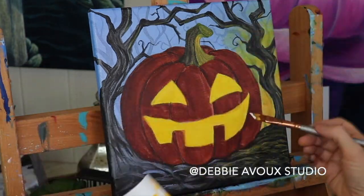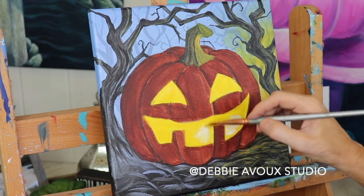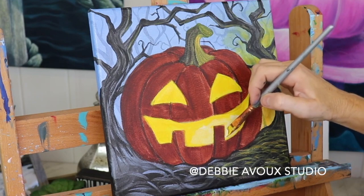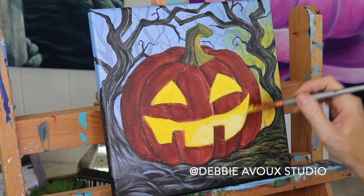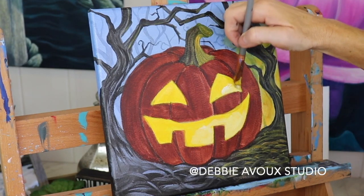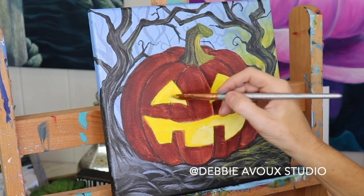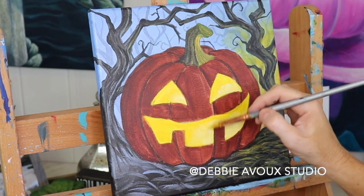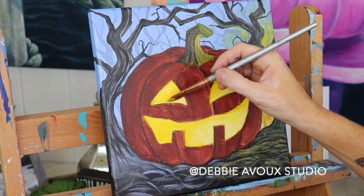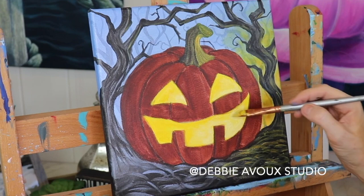I'm gonna add a little bit of white, tap a little bit of white on this right side down here. I'm just gonna blend it so it looks like there's a light shining from within. And just kind of lightly tap so it just sort of blends into the yellow. And if your paint's left in, you can just wait till this dries, the yellow dries first.